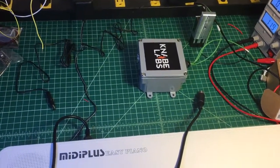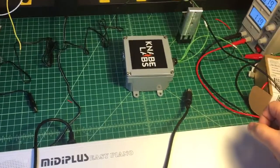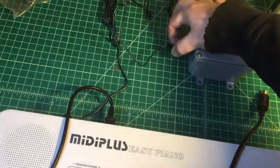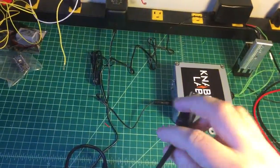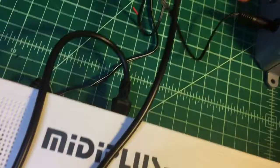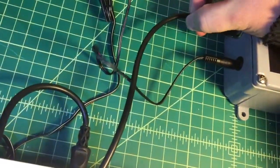Alright, so we have the MIDI controller. Just for demo purposes, I have a maglock hooked up to it from a separate power supply. So once you plug in your MIDI controller and you plug in any standard MIDI cable into the 5-pin MIDI port, a little bit hard to do one-handed.